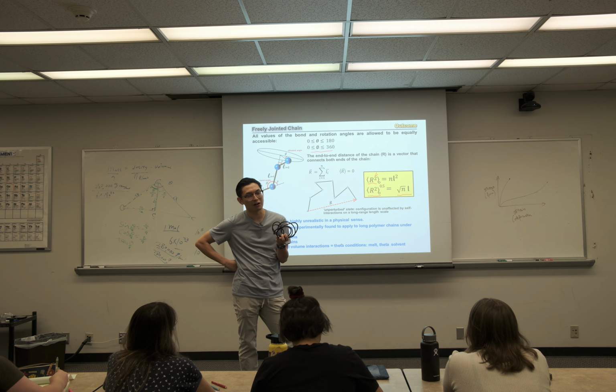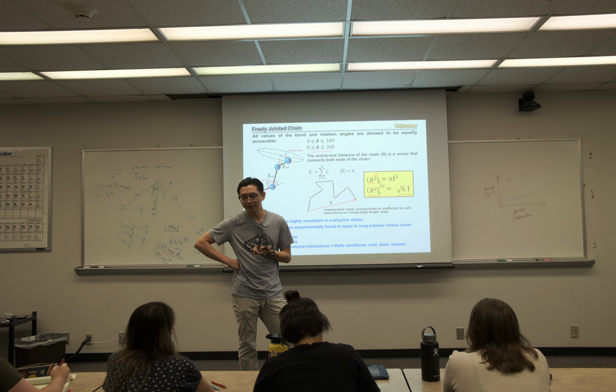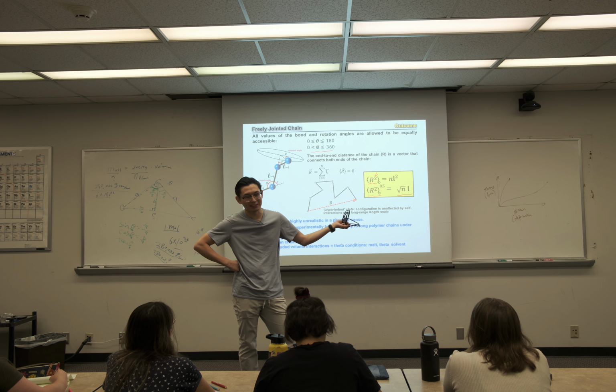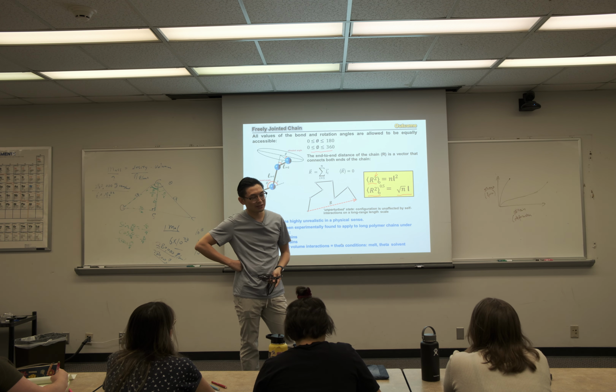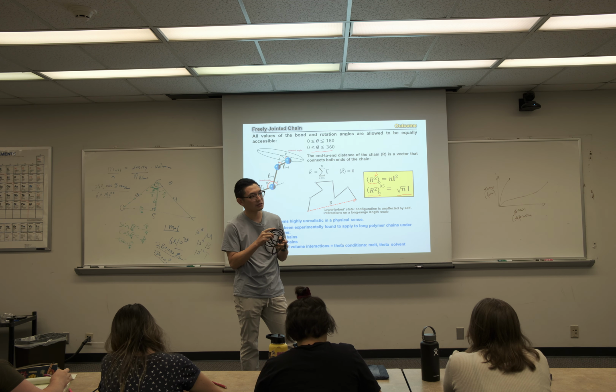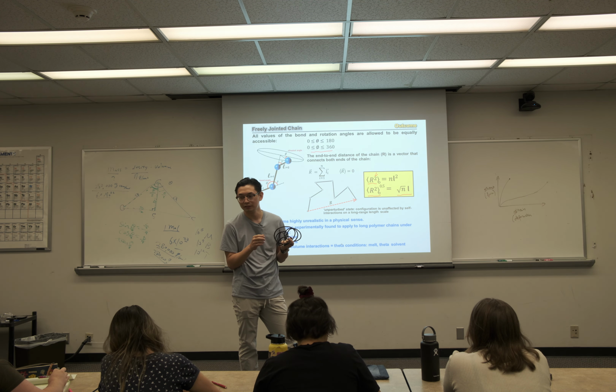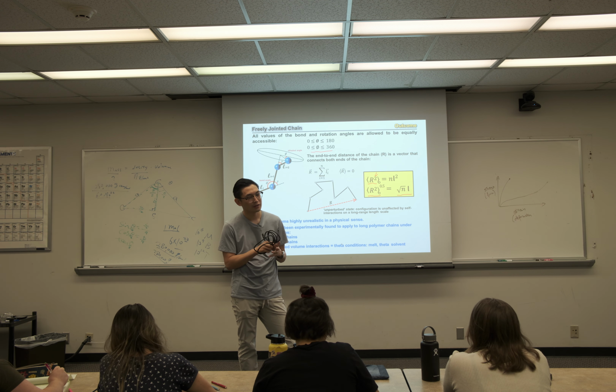First is why they would expand. One of the famous scientists called de Gennes, he's a polymer physicist from France, and he won the Nobel Prize in polymer physics, probably one of the big shots in the field. He basically predicted in melt states, and he could measure that, that the polymer actually behaves like a freely jointed chain. And he explained simply, why in the melt would it behave that way?